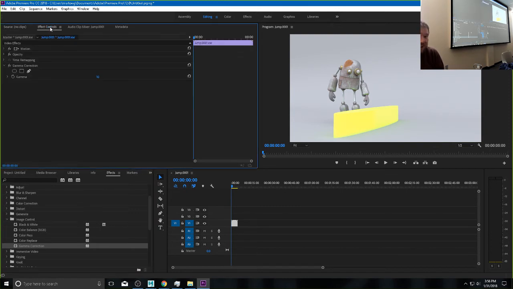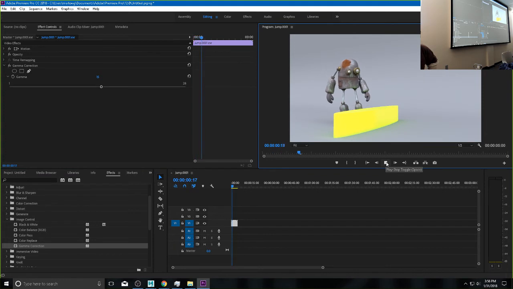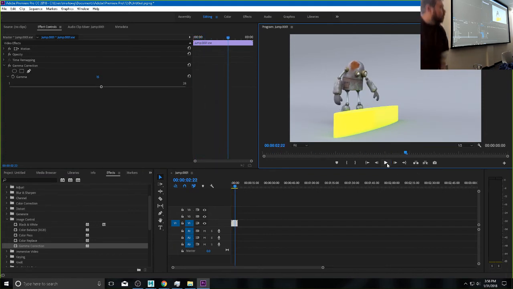So if we go to these effects controls, you can see that my gamma here is set at 10 by default. If I start turning that up, I can get a little bit more contrast, and that starts to look a little bit better, right? So we'll say something about like that. I'm pretty happy with how that looks. So if I play this, again, it's going to play it kind of jumpy. It's trying, right? But I think it's all working now.